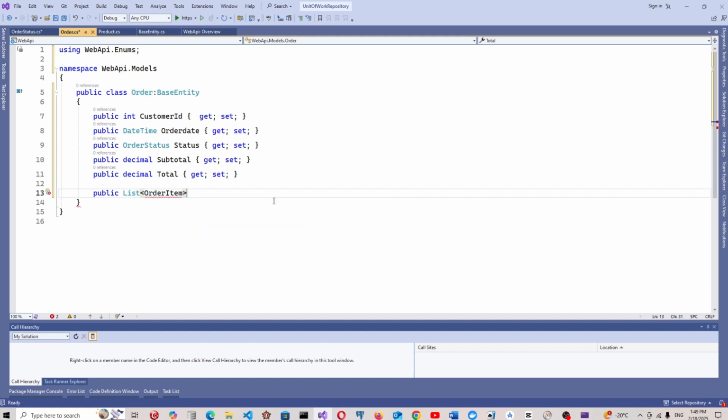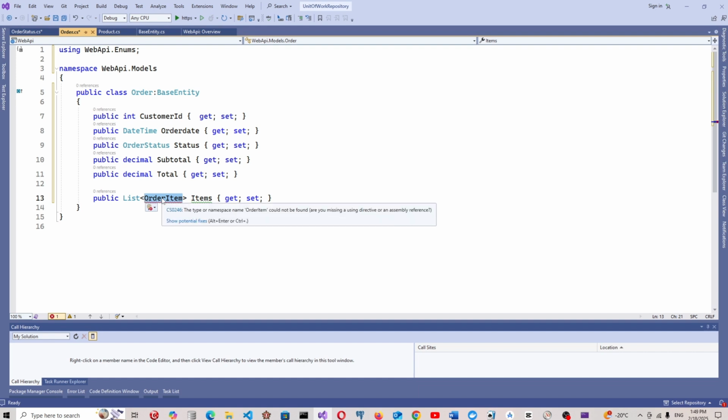This will be a foreign one-to-many relationship, a list of order items, and this will be Items. So we need to have OrderItem.